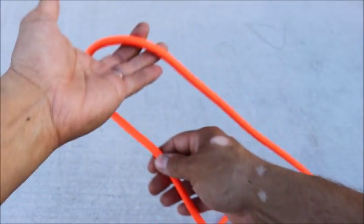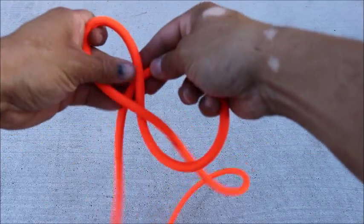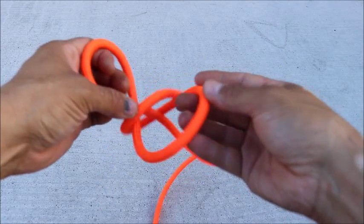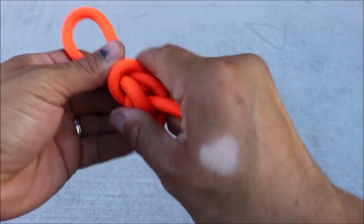Reach and grab it with your right, twist it so that you have a cross, then throw it over same as before. When it flops in front of you, do the same thing — grab it through and pull. This is what you want to end up with: that's your angler's loop.